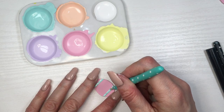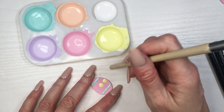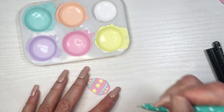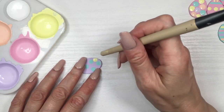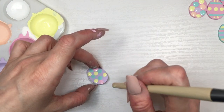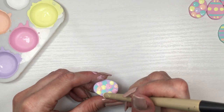For this pink one I'm adding two teal stripes and three big yellow dots in the middle, then two smaller dots on the edges. This one is quite fun — it's a teal egg and I'm adding lines across it in all the different colors. With this lighter one I did kind of the same thing as the blended one, but without blending — just used a bigger brush, added bigger circles, and overlapped them.